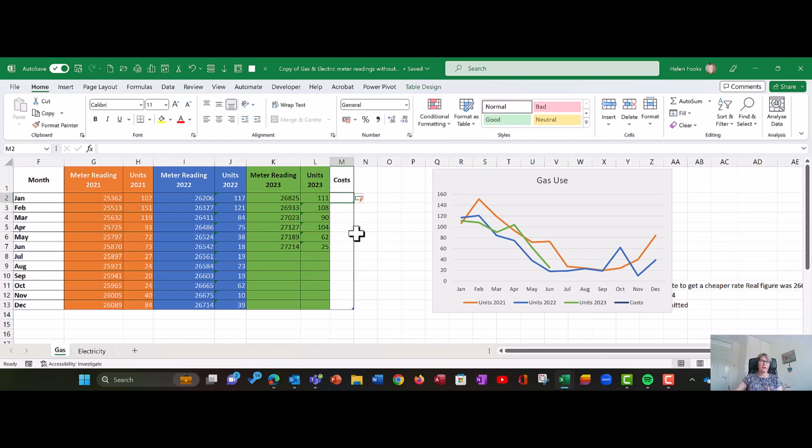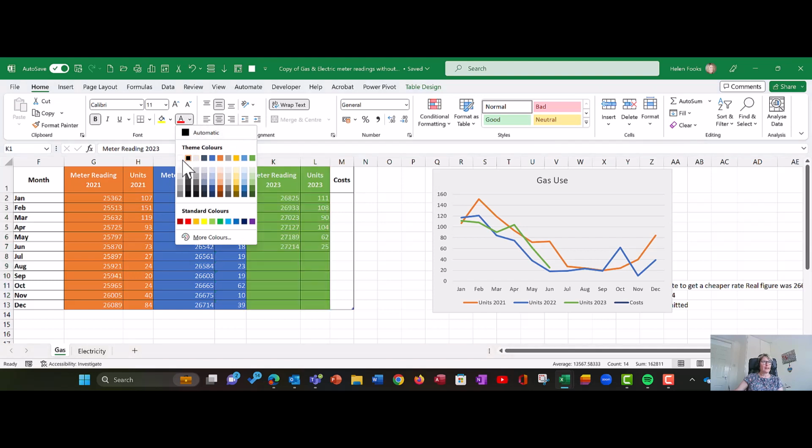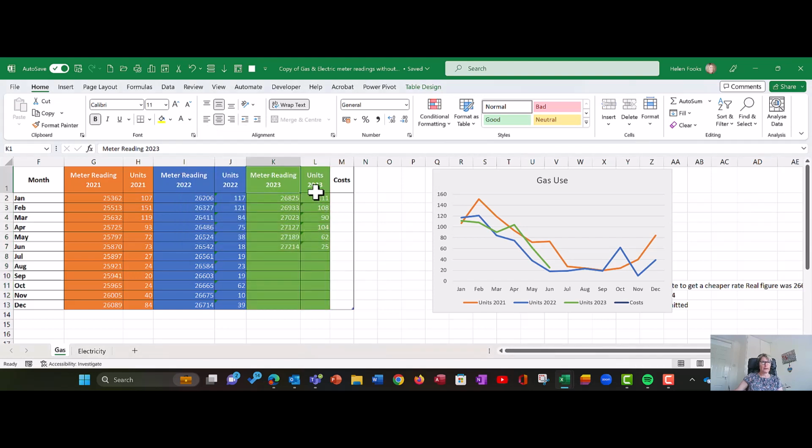You'll see it doesn't automatically take on the formatting, so I'm going to use my format painter. I need to click in a cell where the format is. So I'm going to click in L, and do you know what, I'm going to change that font colour in L and K. Just highlight that and change that font to a lighter colour because I'm not sure the black shows up well enough. Anyway, that's beside the point. I want to copy that format to column M.